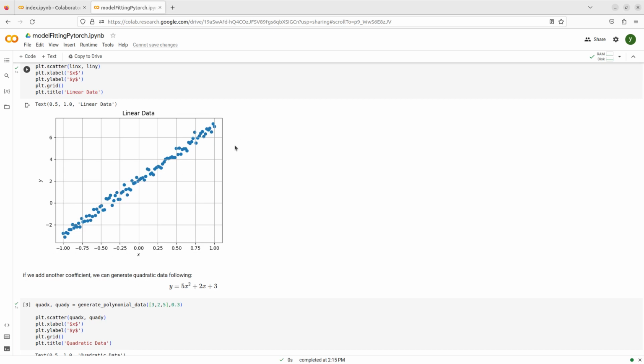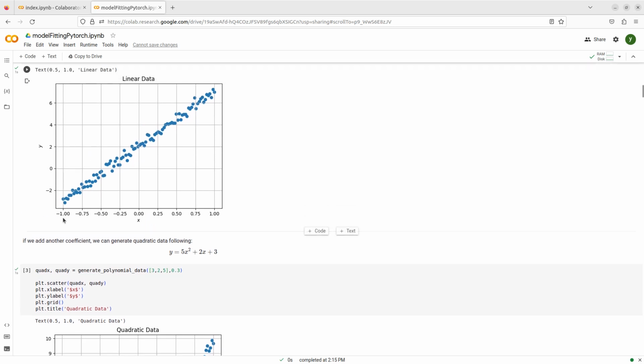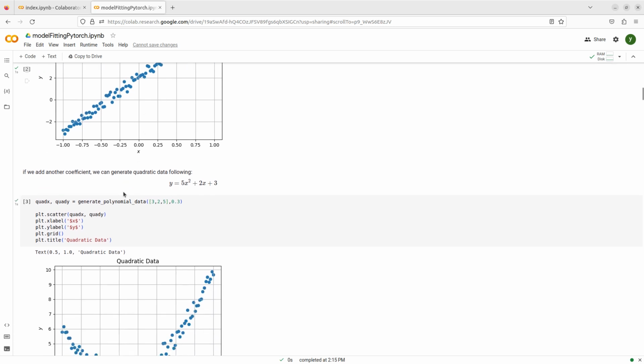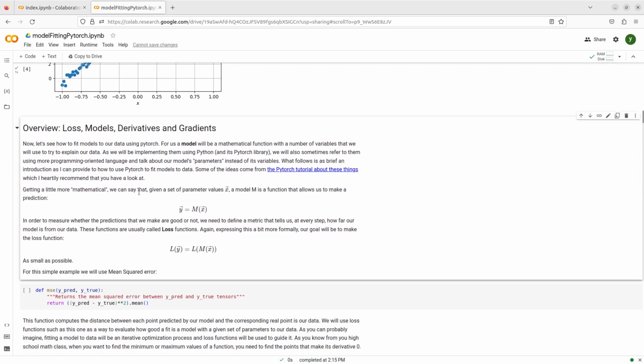That's usually called linear regression, and that's what we will be doing here. But probably you have seen an iterative process to compute the two parameters that define a line, and here we will implement that linear model very simply using PyTorch.